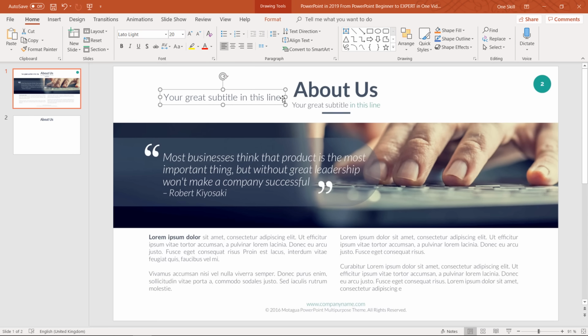Okay, I think the text should be a little bit smaller. Let's check out 18 or 16. Whoops, not 6. 16. Beautiful.